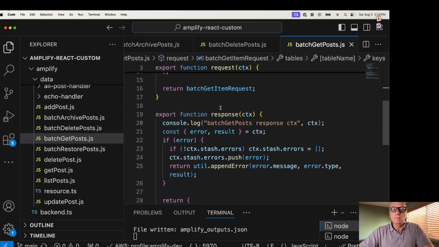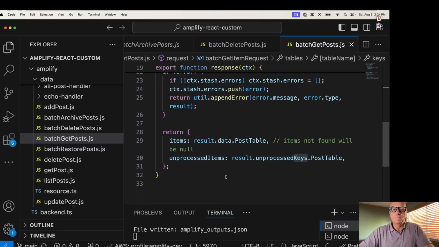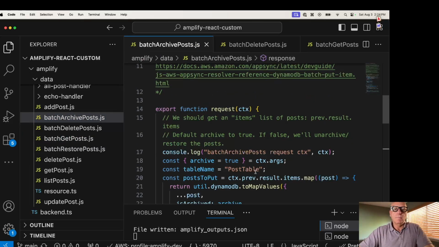And if all goes well, they will go to batch archive post.